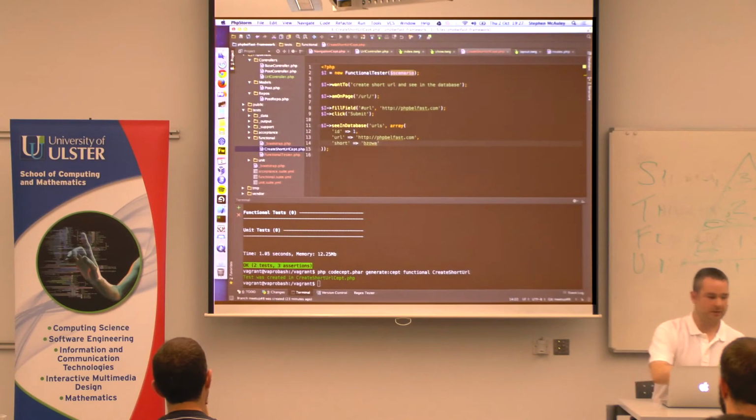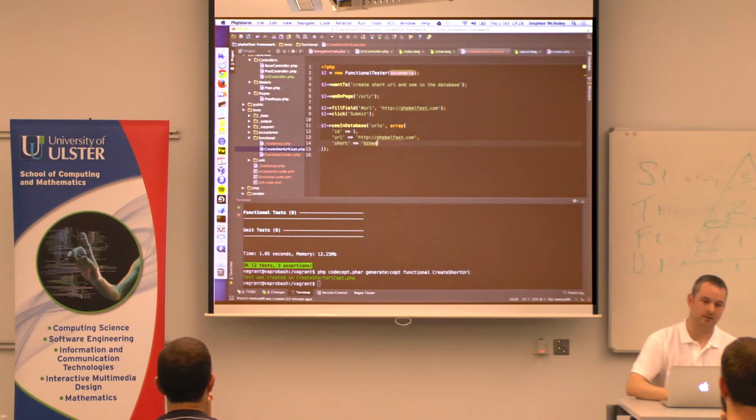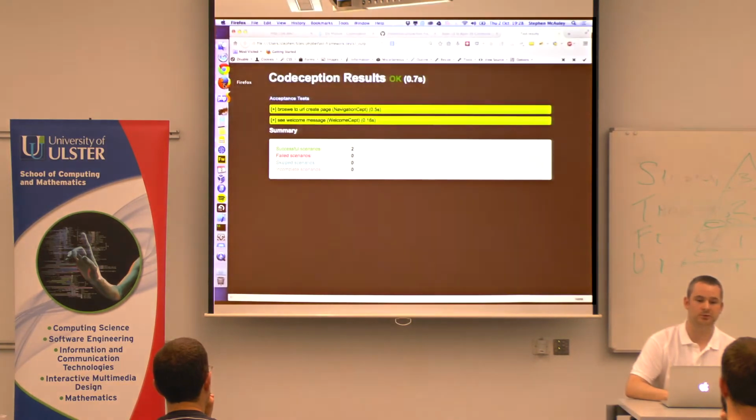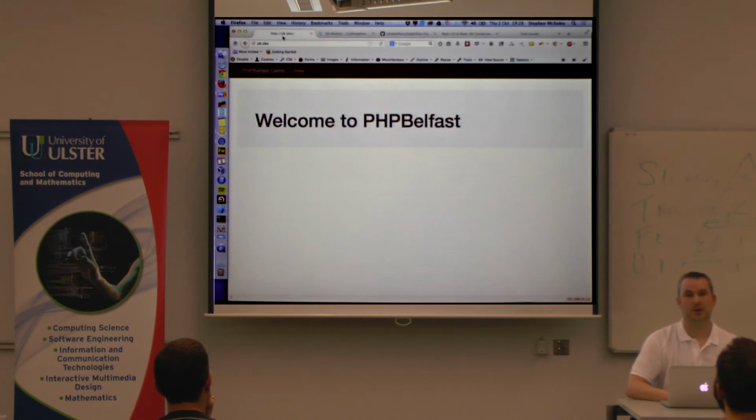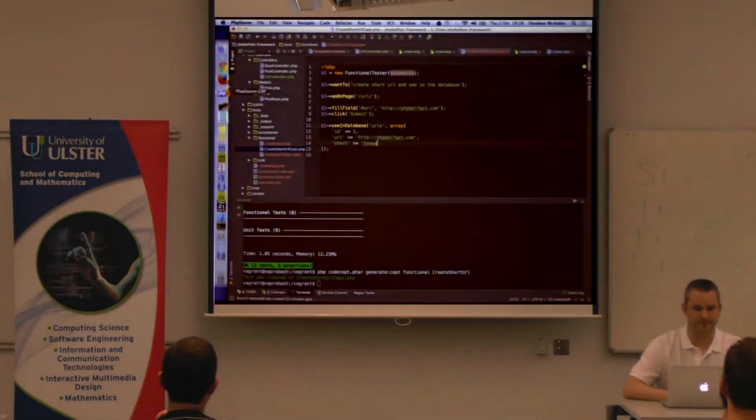If you're wondering where I got that from, I use base 36 and convert the ID from 1 to base 36, and it gives me a number between 0 and 9 or a letter between A and Z, so the range of the alphabet. We'll write a test as well to demonstrate that, and I have included in the notes a link off to why I got that, where I got B Z and W. I didn't make it up.